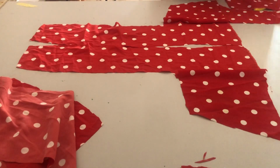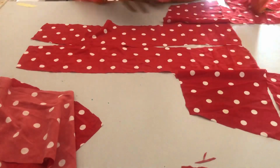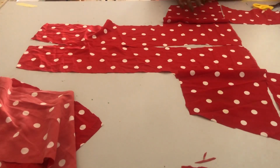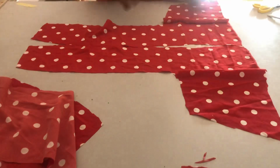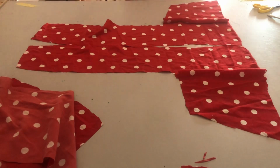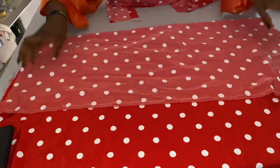Okay, so I'm going to join this now. Like I said before, this is the yoke, the sleeve yoke. This is for the back. Remember I said you should label your back and your front. So guys, as you can see, I've joined it and I'm going to cut the facing now.